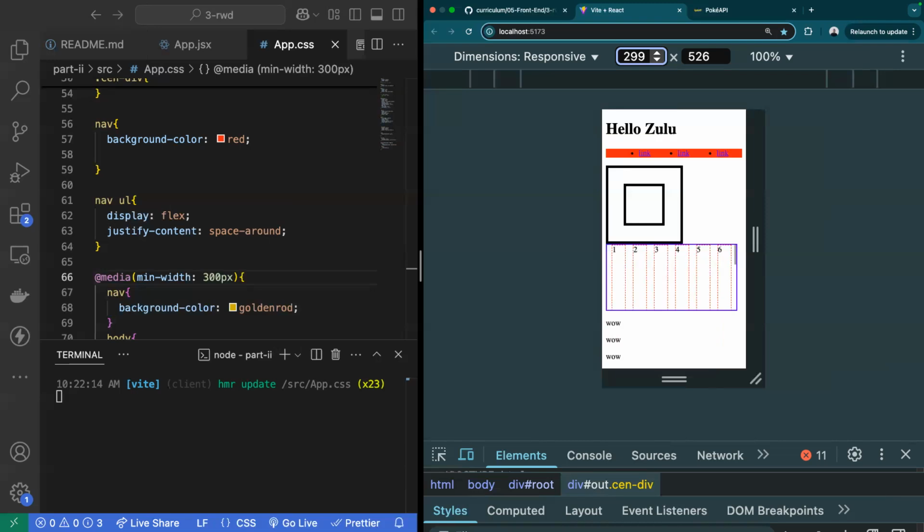For arrangement purposes, would it probably be good to have the media queries on the bottom of your CSS? Yes, I would always put media queries at the bottom of CSS. And whenever you style your sites or start building a project, start with the smallest screen possible and then work your way outwards to a wider screen.